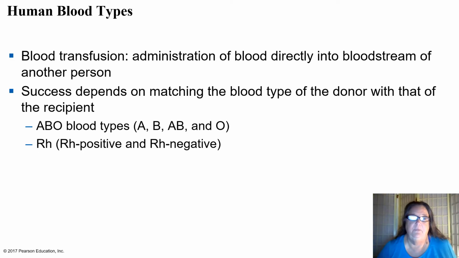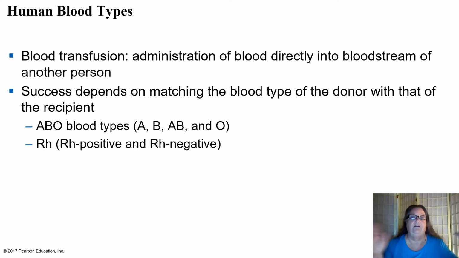All right. So, the reason we do blood typing is because of transfusions. We give a blood transfusion when someone has lost a lot of blood, either due to an injury or surgery, sometimes for an illness, but usually due to accident, right? So we have to match properly. Ideally, we're going to have an exact match.